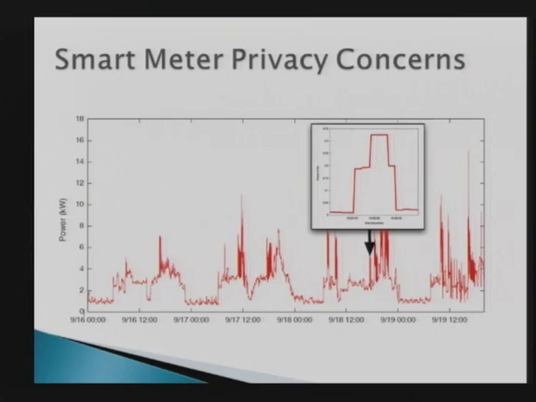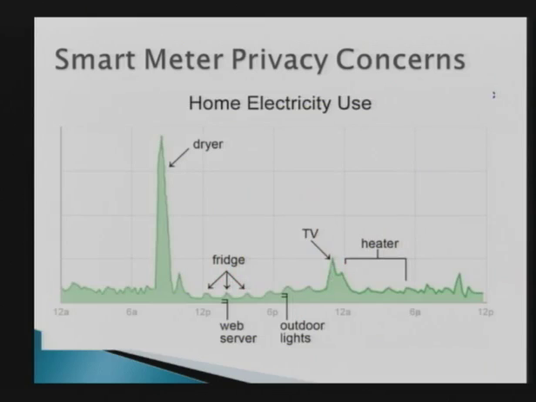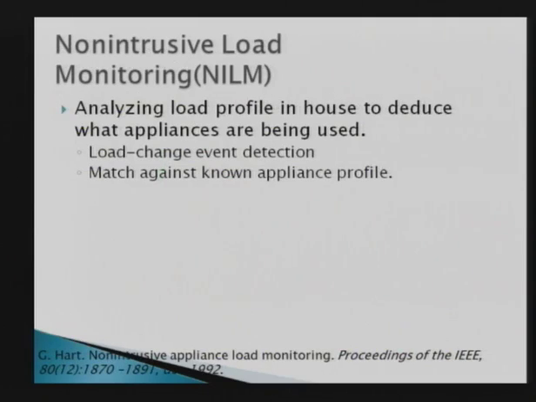Okay, so at least from this figure, we can know when people are sleeping or when they are cooking. But the question is, can we learn more than that? Unfortunately, the answer is yes. In this figure, we can guess that this peak is caused by a dryer, or that one is caused by the heater or the TV. To get this information, there's a method called the Non-Intrusive Load Monitoring method.